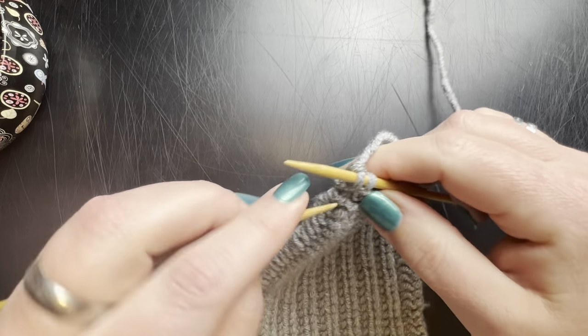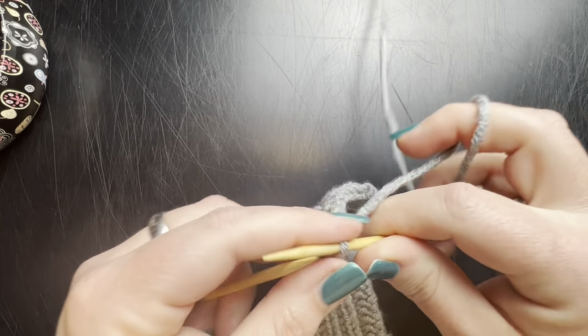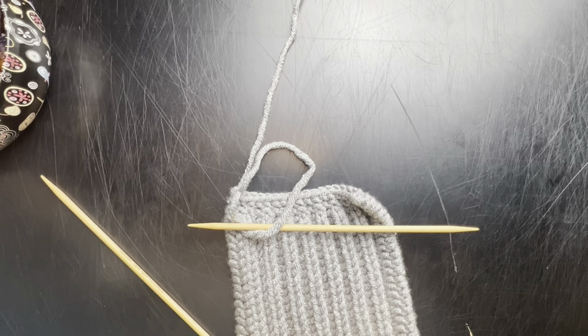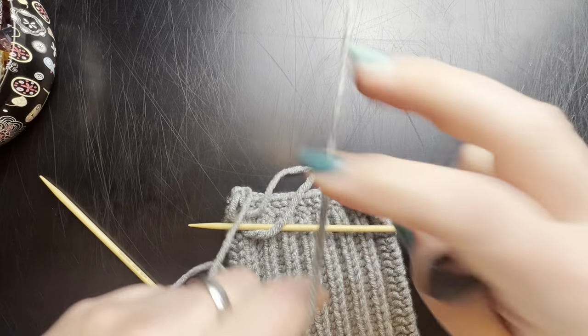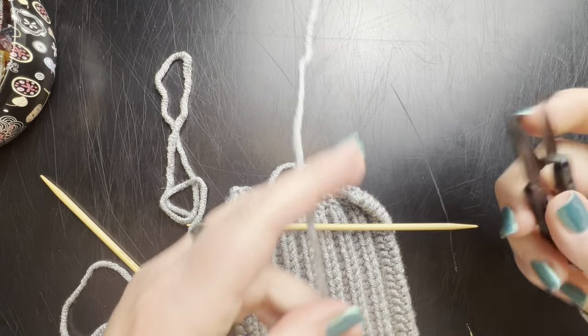Okay, last one. And you just want to pull up a little bit. I'm going to get those scissors out. We're going to cut a pretty decent long tail. Try to grab just enough. You just want to make sure you have enough to sew with, and that should be plenty.